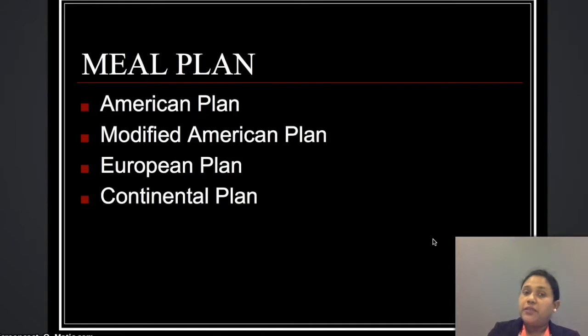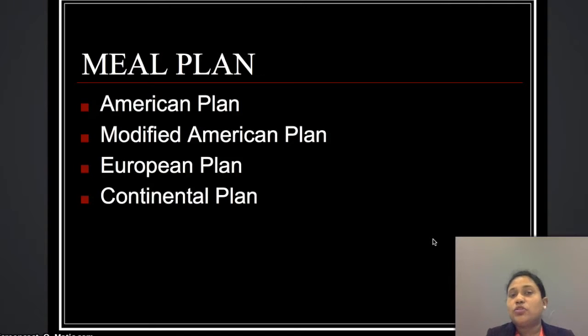When you talk about the modified American plan, the hotels later discovered that guests don't stay in the hotel premises for the whole day. If they're going to stay in the hotel for lunch, they might choose to go out for dinner. So that's why the hotels came up with another plan called the Modified American Plan or MAP, which covers the room accommodation, breakfast, and lunch or dinner. And you also have a European plan, which does not cover the F&B cost along with the room. That means it's just the room charges you pay for.